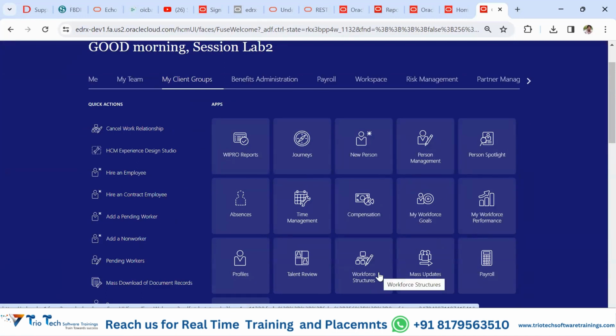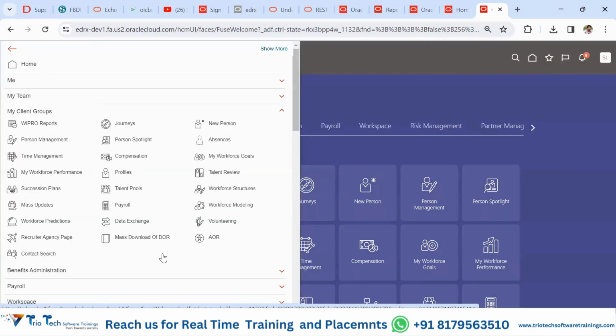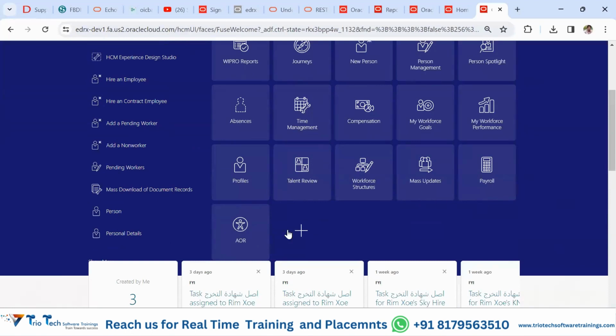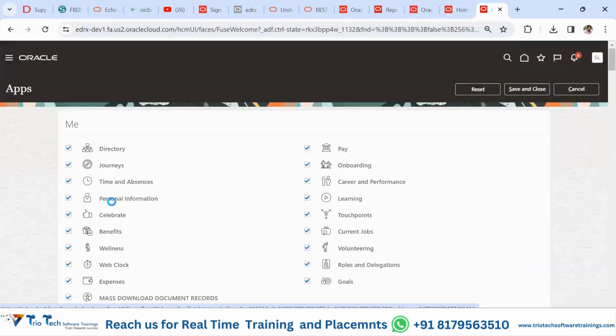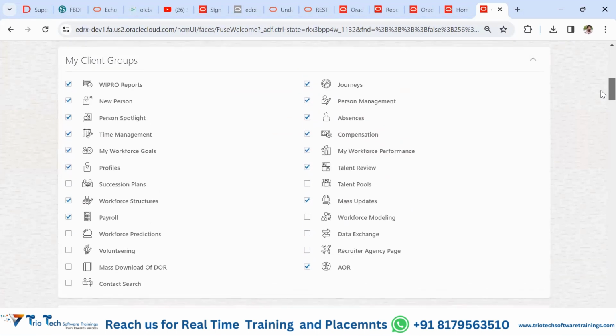It is possible that certain things which are available in the navigator are not available here, like data exchange, which is there, but you can see data exchange is not available here. The reason being, if you click on this plus icon, under My Client Groups, these are the things which are listed. Out of those things, data exchange is not ticked.